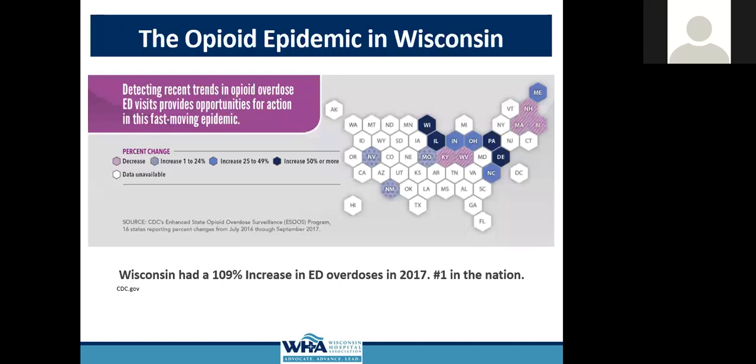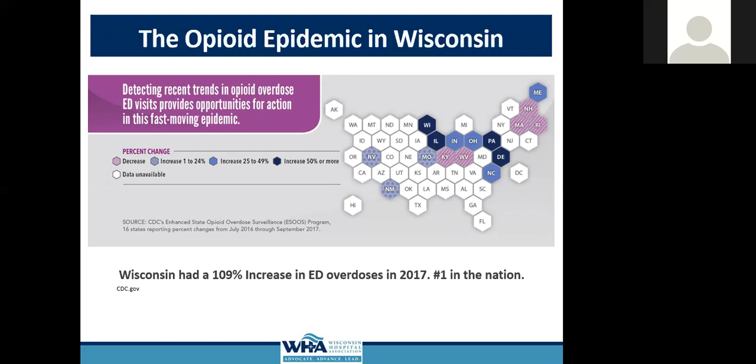Now I'm not going to belabor the fact that we have an epidemic going on in Wisconsin too much. I think you've all seen the curve. It is an exponential curve at this point, and we are not seeing that arc where the exponential curve becomes a bell curve. In 2018, nationwide, we had 72,000 opioid deaths. It is a record. It is the deadliest drug epidemic in our nation's history, and it is now killing more young people than all other diseases, including car accidents. So if you are ages 18 to 44 in the U.S. right now, your most likely cause of death is an opioid or drug overdose.